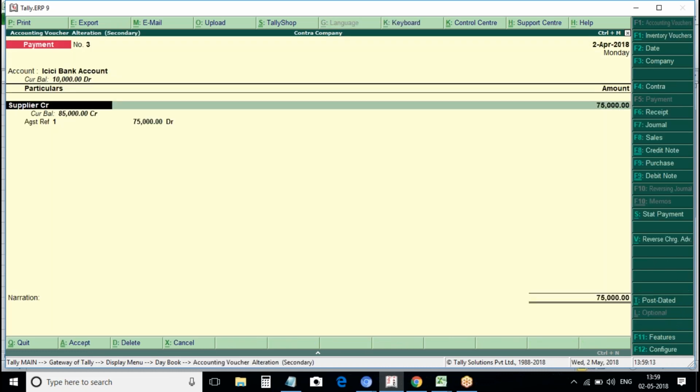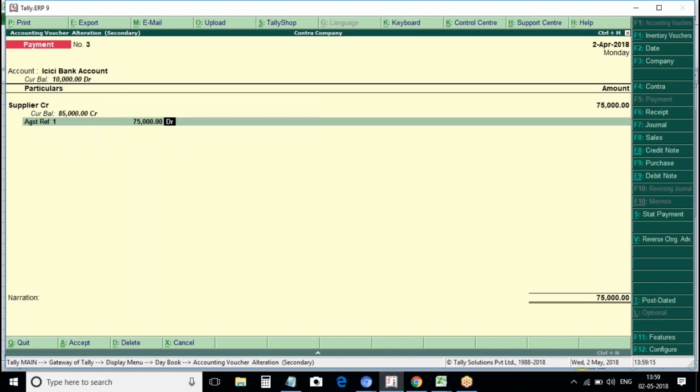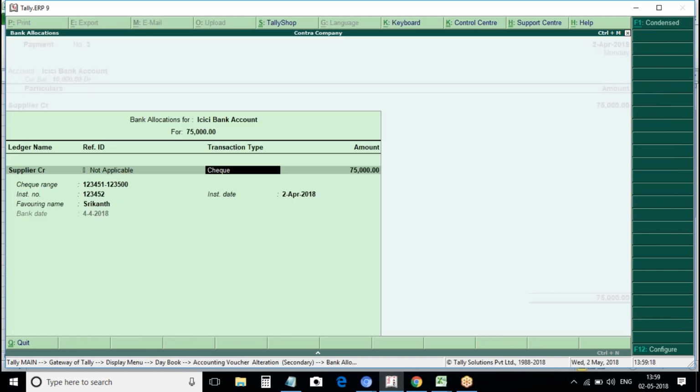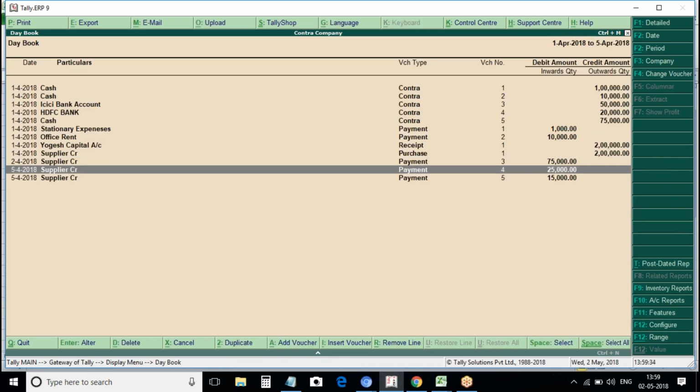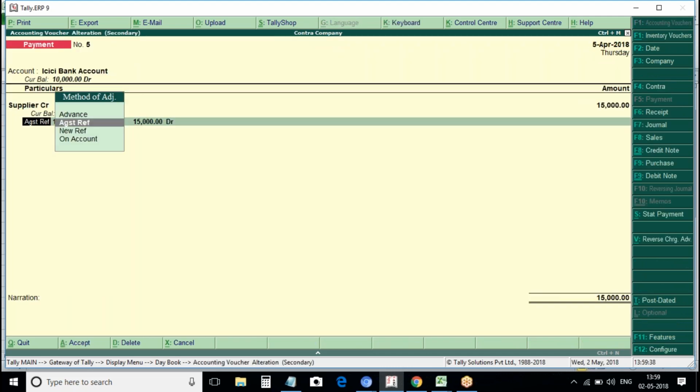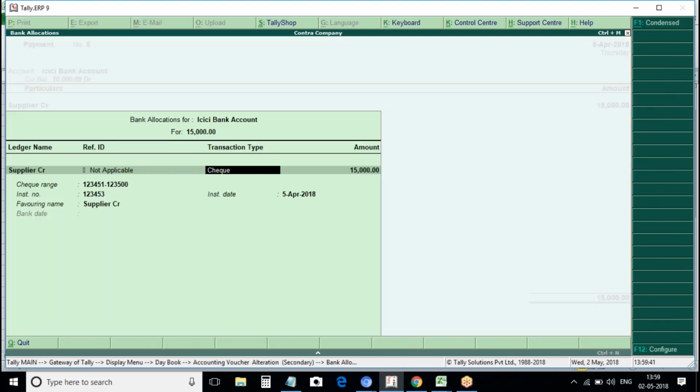When I click on this and when I go to the bank allocation screen, check it out here. One more detail will be here. What is that? The check got cleared. In which day it got cleared? It's showing that on 4th April 2018, this check got cleared. So we are getting the details of the checks here. Now we will open the 5th day invoice, and on the 5th also we have issued one more check. When I go here, it's not showing the bank date because it has not got cleared at the bank end.